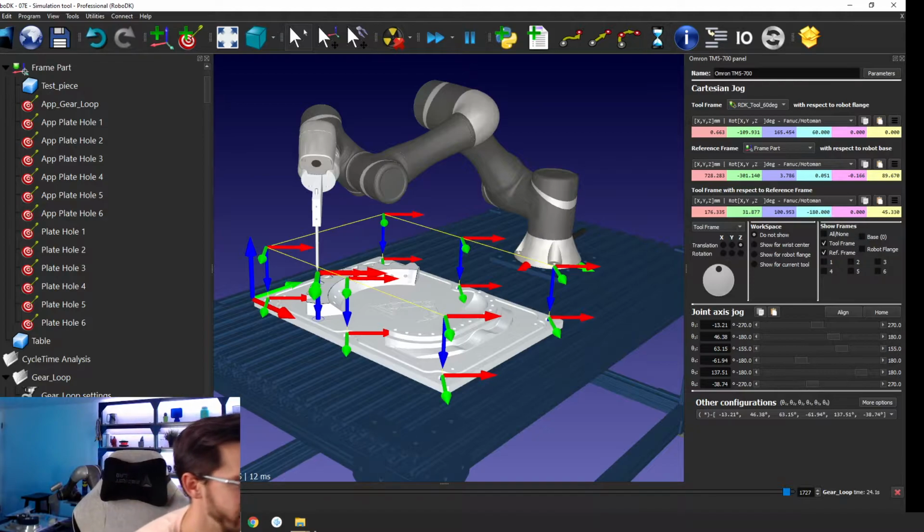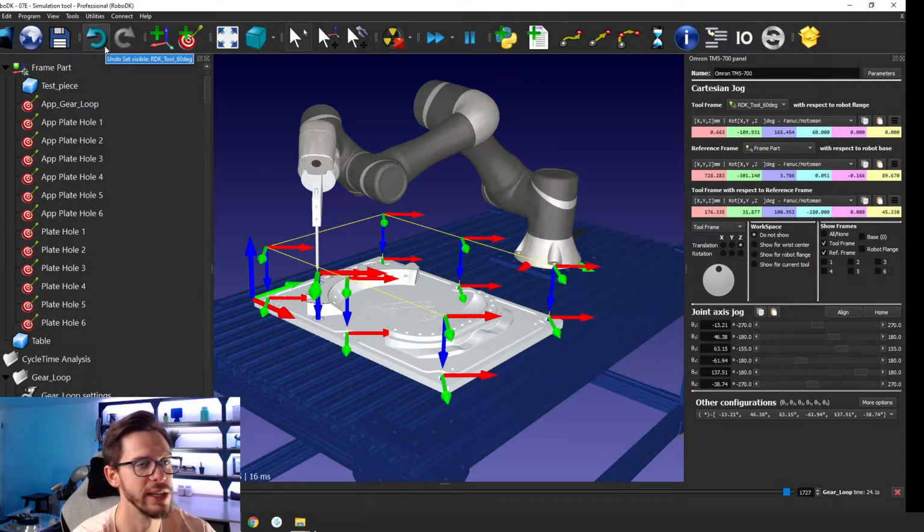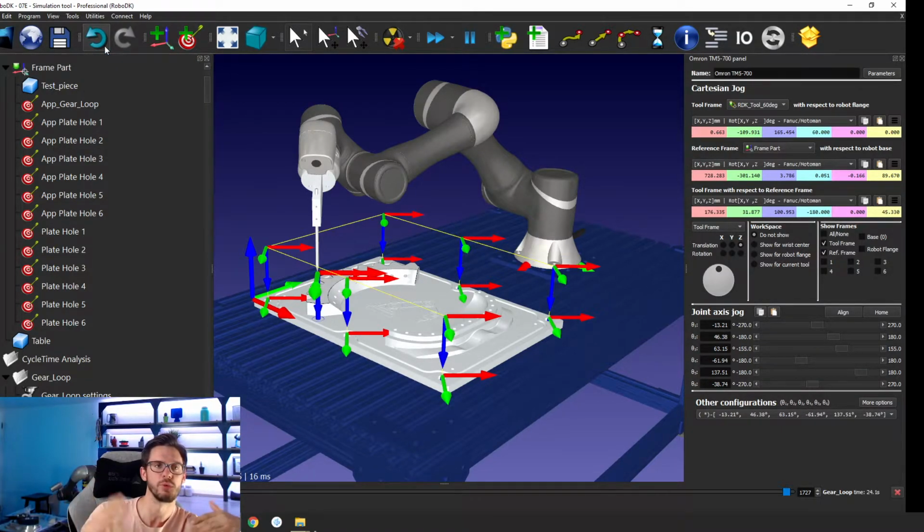Last thing, very important. You remember when we were talking about singularities that one of the reasons why the robot was actually slowing down is because one or more joints were reaching their maximum velocity. By default, RoboDK won't check if a joint velocity limit is reached when you're doing a linear move. It will only look at linear velocity for a linear move and joint velocity for a joint move. But that doesn't mean that because you're calling a linear move, you won't reach the limit of the joint velocity.